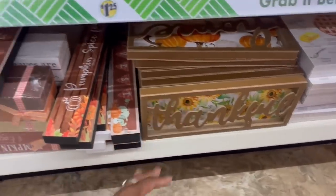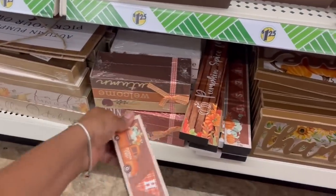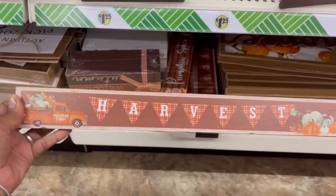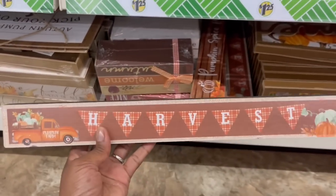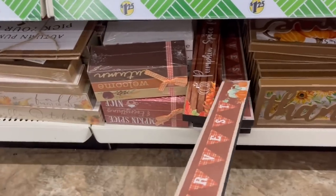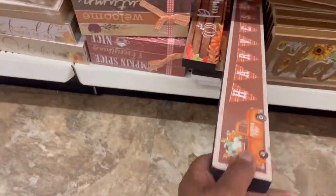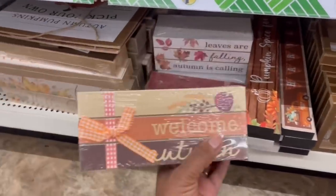Okay — 'Pumpkin Farm Harvest.' I did all that to say it's cute with that orange drop, but I don't think I need it — I grabbed the pumpkin spice one so I'm good. And here are all the books we saw. We saw all of these: 'Pumpkin Spice,' 'Leaves Are Falling' — yes!